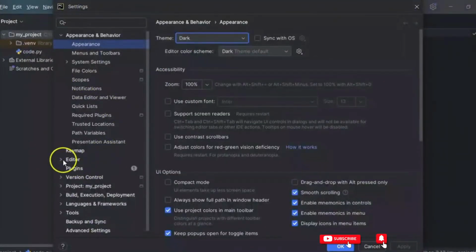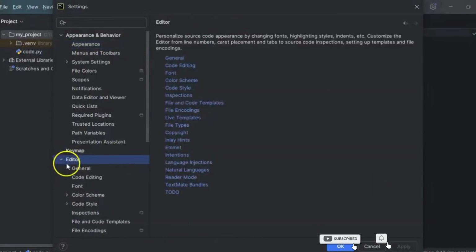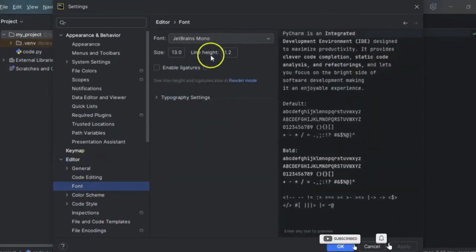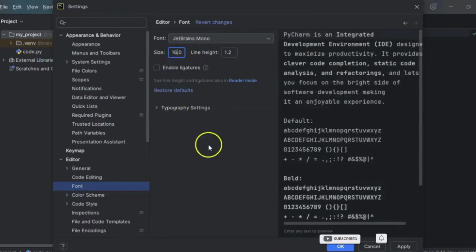And if you can see here, there is an Editor option, right? In the Editor option, if you open this up, you can see a Font, right? You can go to that font and maybe you can increase the font size. So this will increase the font size of the program that we'll write, so it's quite visible to you. So basically, maybe I'll change it to 16. All right.